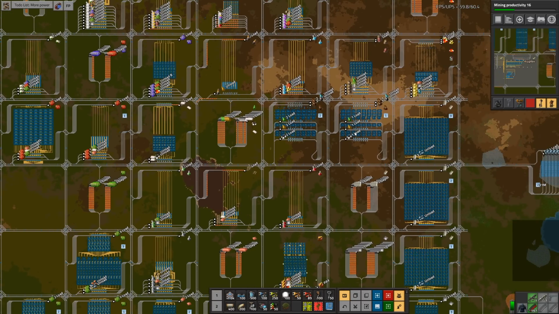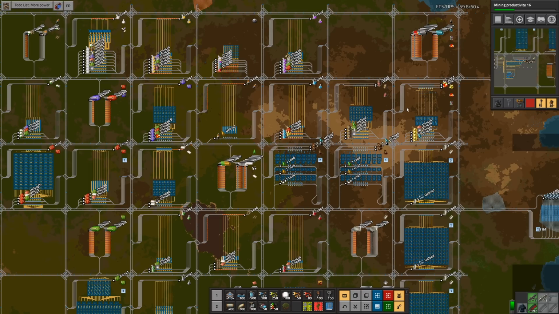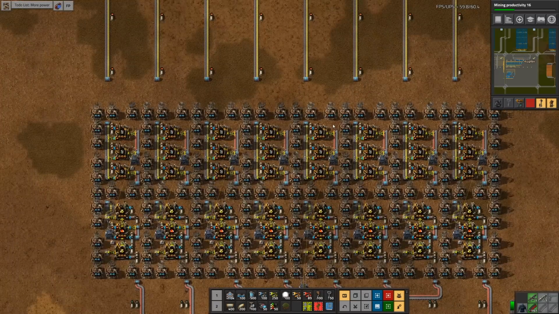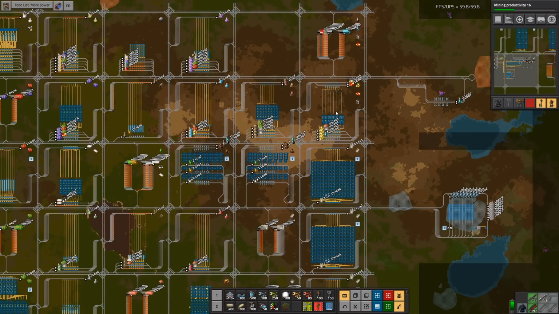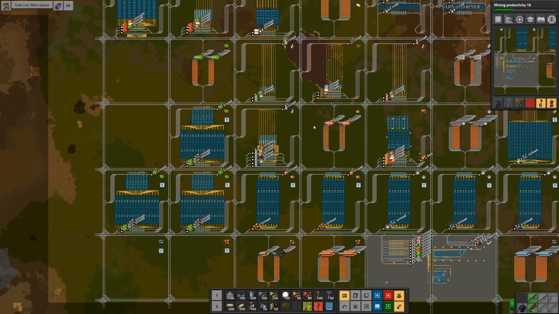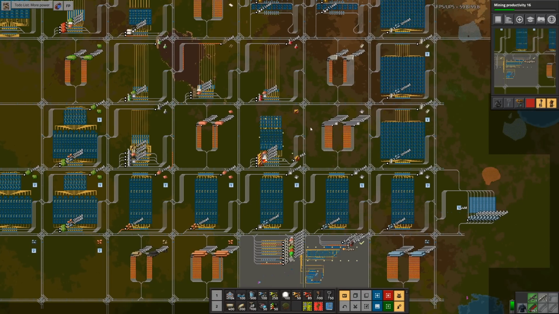We've upgraded the refineries. We've upgraded the engines. We've upgraded the acid and batteries. So pretty much everything is done except for the science packs themselves, which we will be getting to soon.